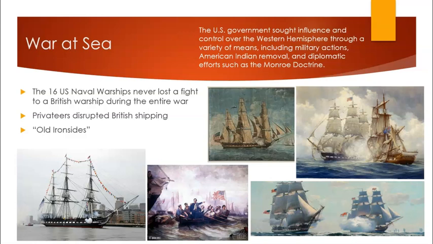In addition to the fleet on the ocean, though, there were also American warships on the Great Lakes. After the Americans lost control of Detroit, a hastily assembled U.S. fleet on Lake Erie ensured that Americans retained control of the lake itself, which improved American morale. And it caused the British to move back out of Detroit, which meant the Americans could take it back. With the British defeat on Lake Erie and the success of privateers in seizing ships and supplies that were destined to British soldiers, the naval campaigns were actually proving to be a bright spot and a major morale booster for the country as a whole.